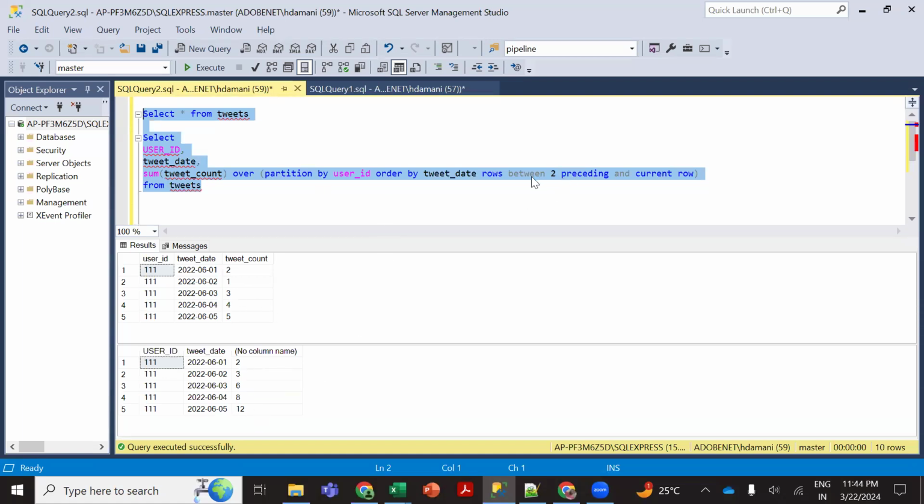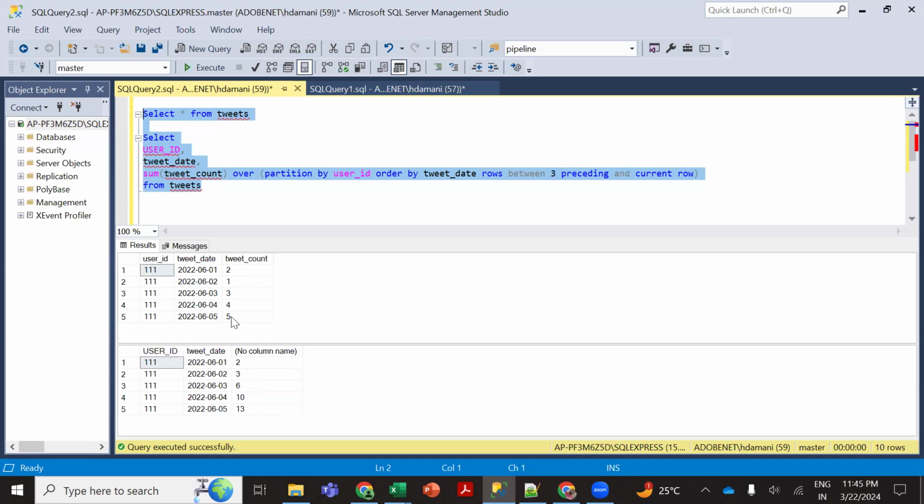Now, let's say you wanted to know the tweets of the last 4 days. So it will be rows between 3 preceding and current row. Let me quickly run this query and show you how it looks. For this particular record, it will be 4 plus 3 plus 1 plus 2, which is 10.